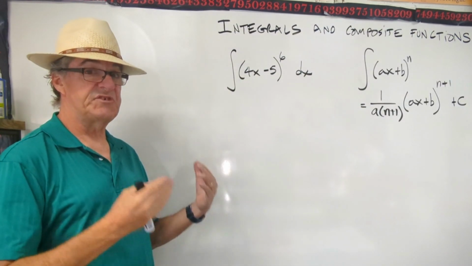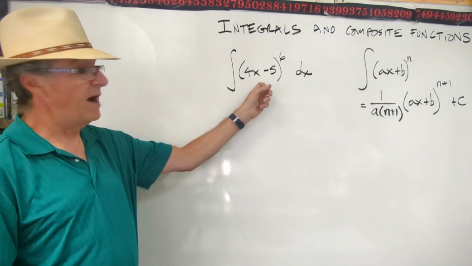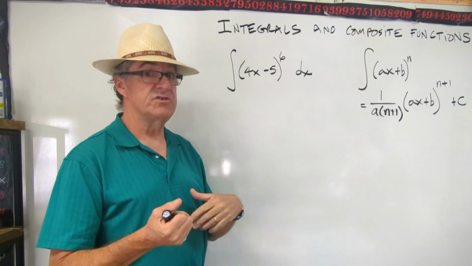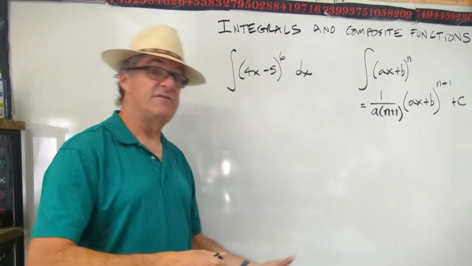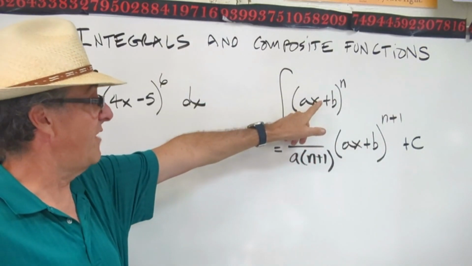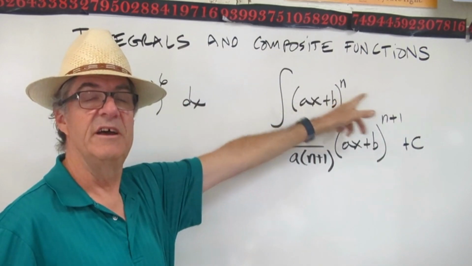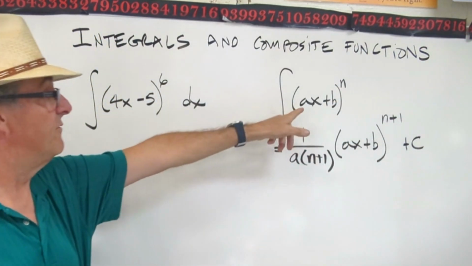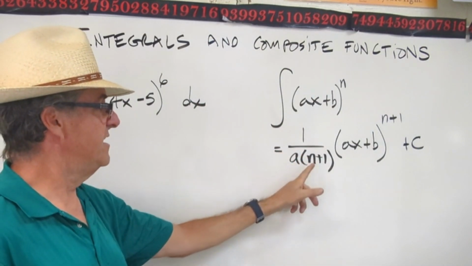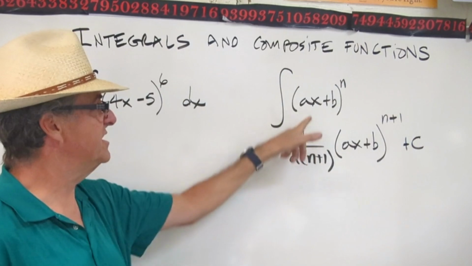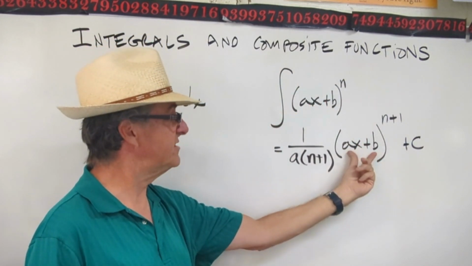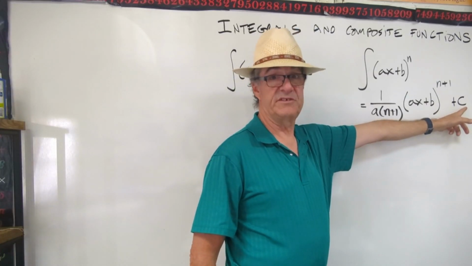Okay, so what I've done here is I've spelled out the integration rule for this composite function. And you'll notice that it looks kind of similar to the power rule, in the same way that the chain rule looks a little bit similar to the power rule. So check this out. If I take the integral of ax plus b to the n power, what I'm going to do is 1 over a times n plus 1, that's the power, here's the a, the coefficient on x, times ax plus b, that's just our function inside, to the n plus 1, and then of course plus c at the end.